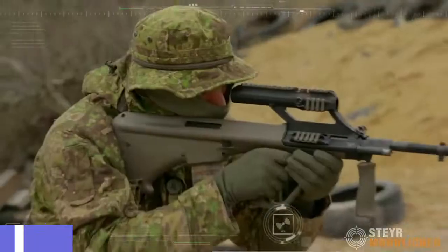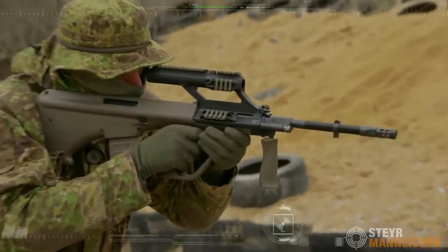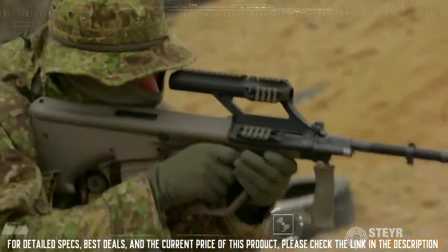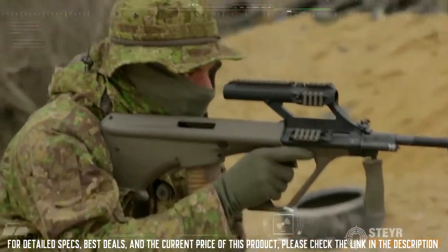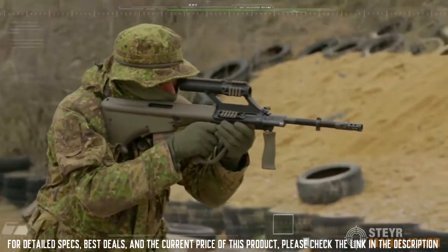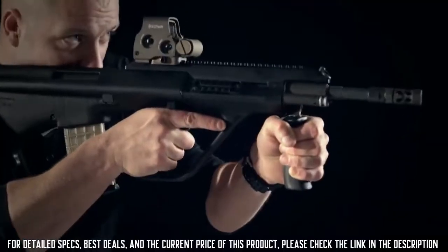Of companies out there making semi-auto sporting rifles in the AR style. But how do you improve on an AR? If you're Steyr, you start with the world-famous AUG and create a civilian version. If you want a durable, fun-to-shoot military-style semi-auto and don't want the same old cookie-cutter AR that all the couch commandos out there have, you want the original bullpup Steyr AUG A3.